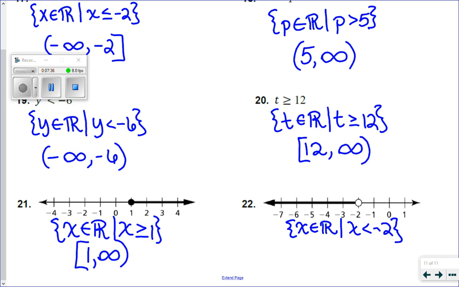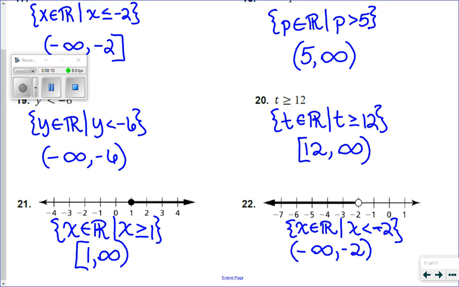I can see here that it does not include negative 2, and that it's going toward the left, and all the numbers that are smaller than that negative 2, shading toward that negative side to the left. And then for the interval, that arrow is going to the left. It's a little easier to see here that we're going from negative infinity all the way up to that negative 2. So now you can see why we put it in that order, because negative infinity would be on the left side, negative 2 would be that highest boundary. We never include infinity, and in this case the 2 is also not included because it's an open circle.